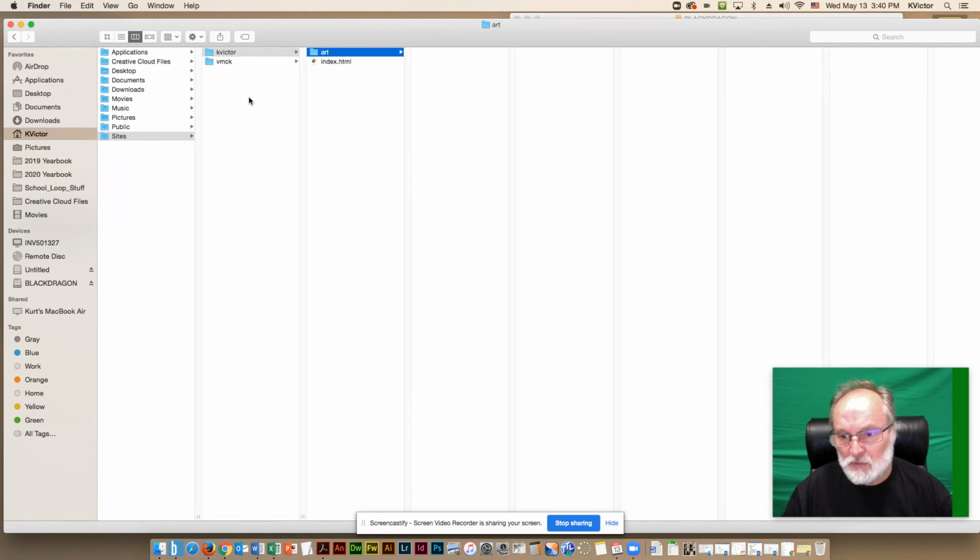Now, when it's time to back up your site at the end of every day, you simply need to copy this folder to a new location: a thumb drive, Google Drive, your Microsoft OneDrive, or your School Loop Digital Locker. That will ensure that should your computer ever crash, you still have a complete backup of your entire website and you do not need to start over.